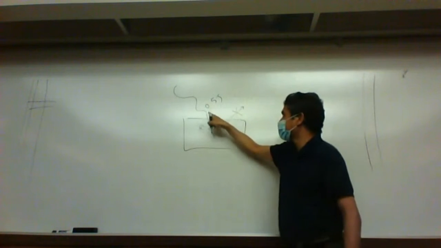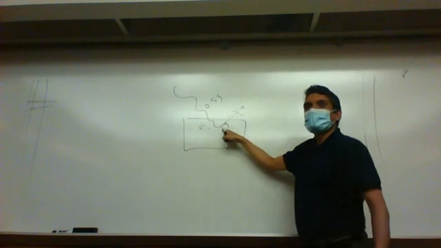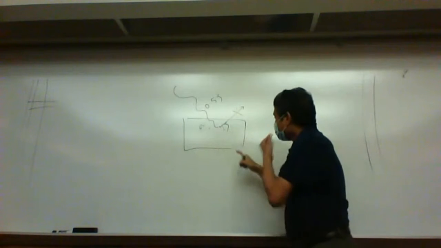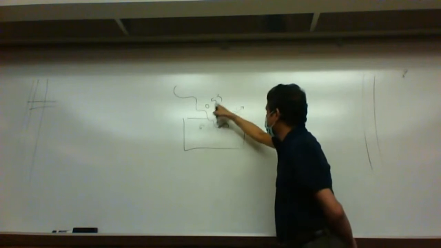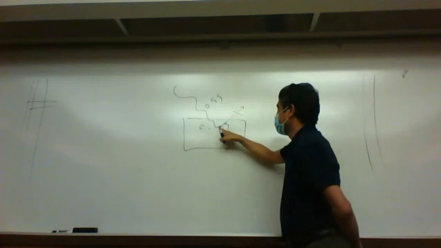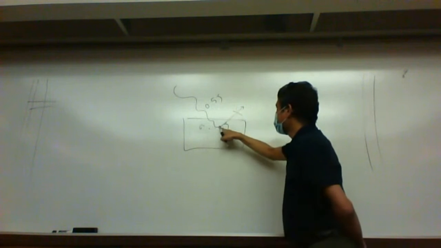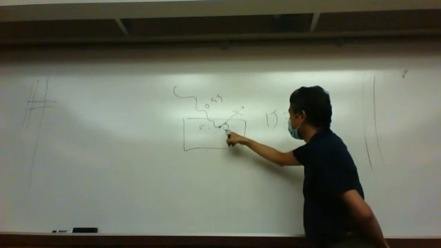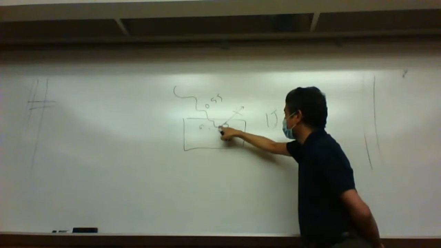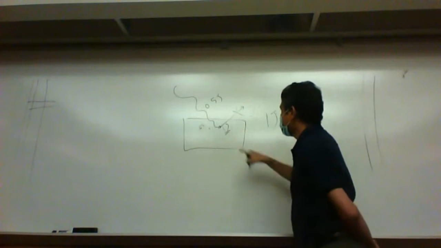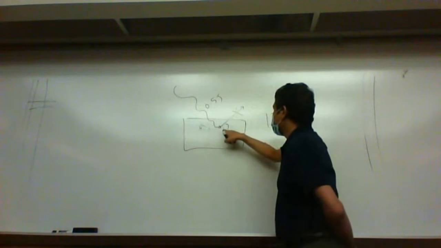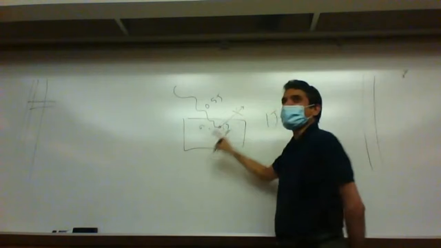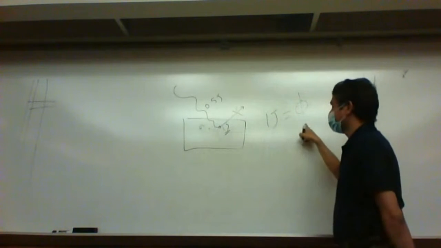So the minimum amount of energy the incoming light must have is more than 1 joule, right? This electron is bound by 1 joule, but you are shining with 0.5 joule, so this light cannot eject this electron out. That 1 joule is called the work function. So the minimum amount of energy to eject this electron and move it out from the metal surface is 1 joule, but you are shining this surface with 0.5 joule. So this is not enough to detach this electron from the metal surface. This 1 joule is called the work function.